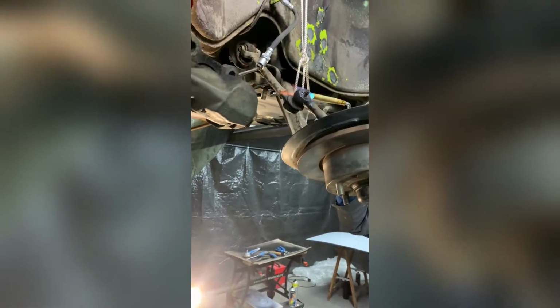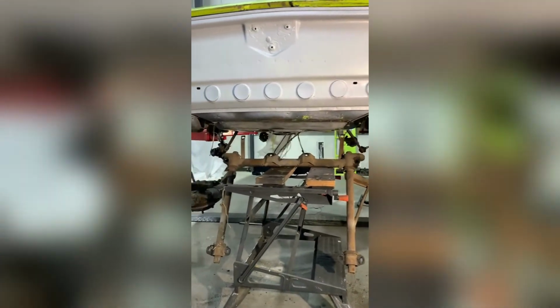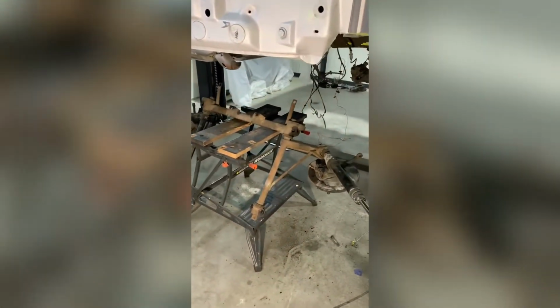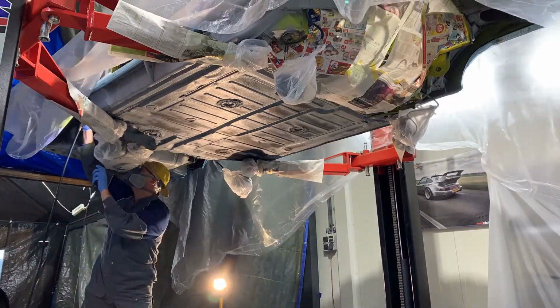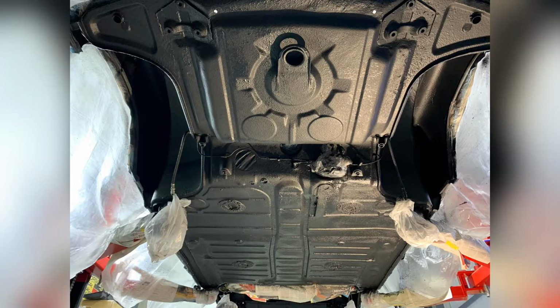After the bodywork, we started working on the underside of the car. We first disassembled all of the suspension parts. Then we removed most of the old paint and coating that was on the underside of the car, and after that we applied new underbody coating. Now that we finished the painting and coating, we were making some serious steps with the project.